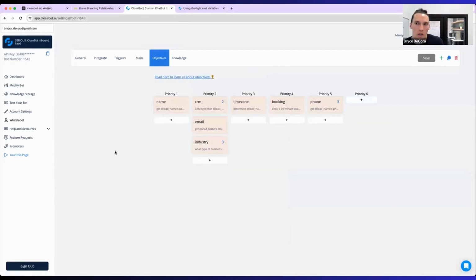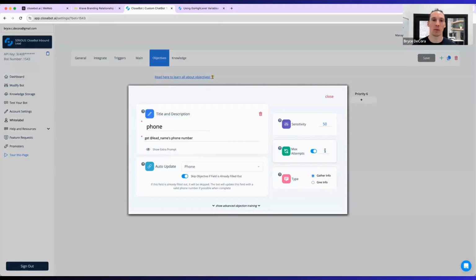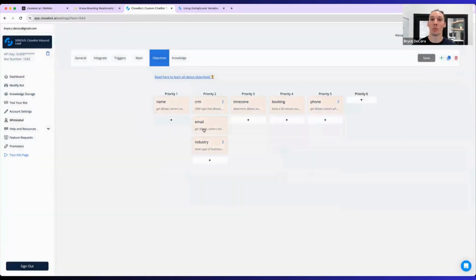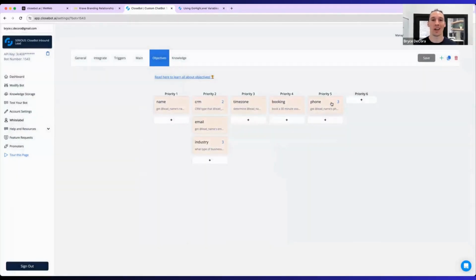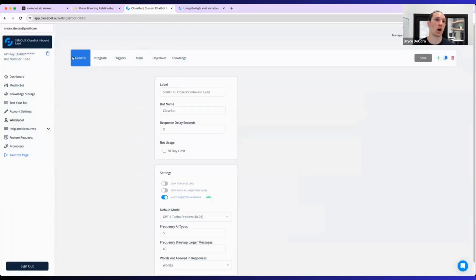Even with our bot on our homepage, all we have it doing is getting the person's name, the CRM they use, the industry they work in, and their email, and then time zone, booking, and getting their phone number. This number means we're trying a maximum of 3 times before we give up on getting their phone number. If they're refusing to give their phone number, I don't really care. We have their email already because this is a mandatory field. So by this point, I don't care necessarily if we have their phone number. I don't want to beat a dead horse. And I have it so that it stays on still after it's done to continue to answer questions.